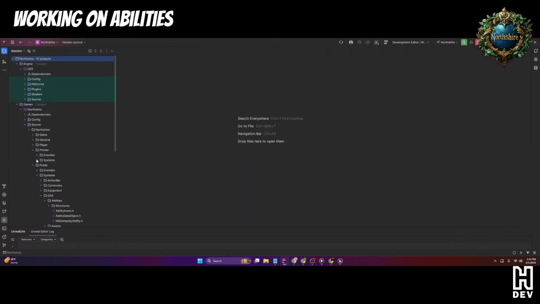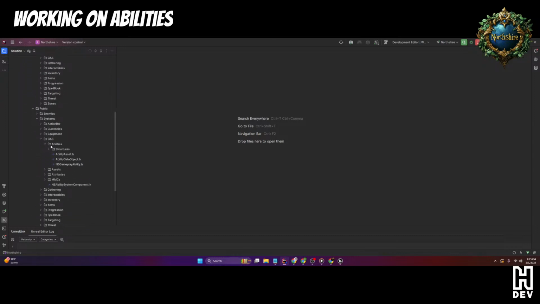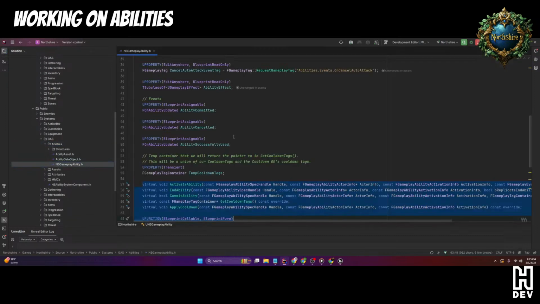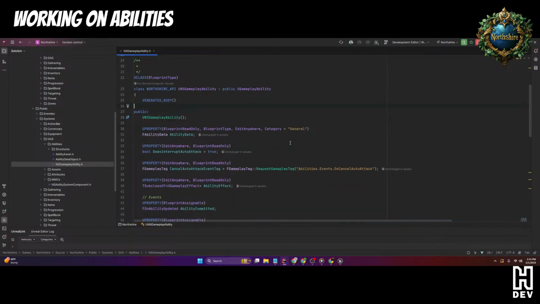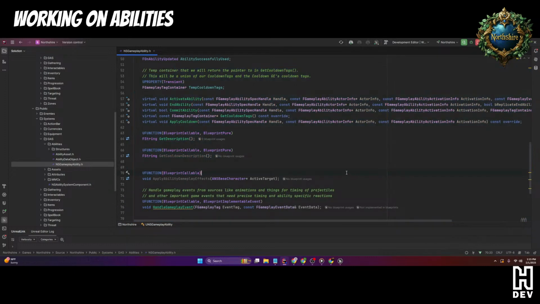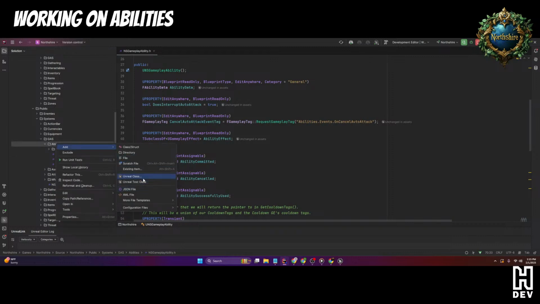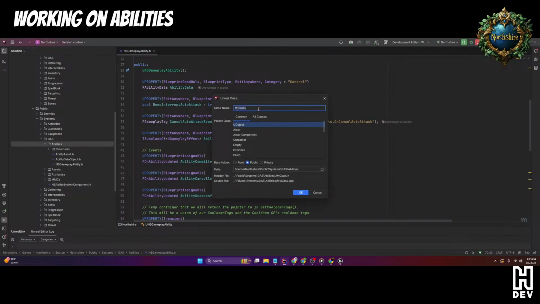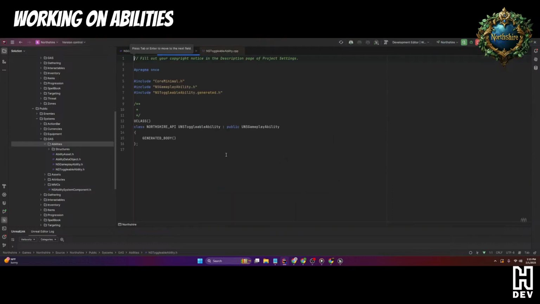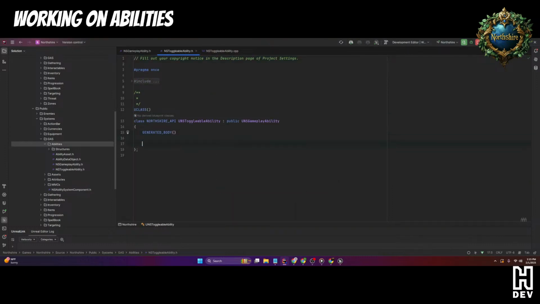So what I'd like to do is, inside my abilities folder for GAS, I have a gameplay ability. So we have a custom gameplay ability. Lots of stuff going on in here that we're going to have to work on and override and flesh out. But what I'd like to do inside here is create a new gameplay ability. This is going to be our NS, which stands for Northshire, toggleable ability. We're going to click all classes, look for NS gameplay ability, and click create. Now we created a custom implementation of this class and we can extend it how we want.